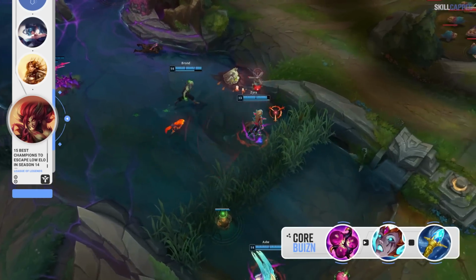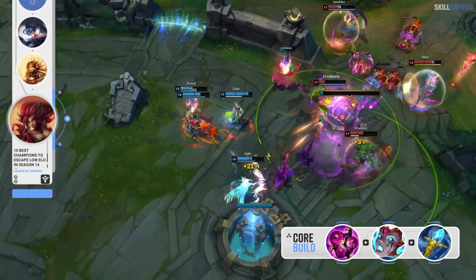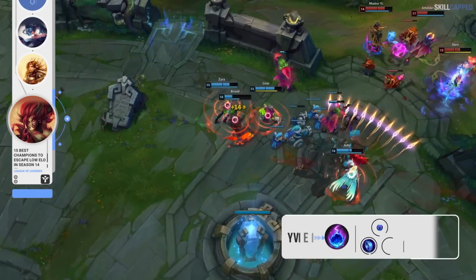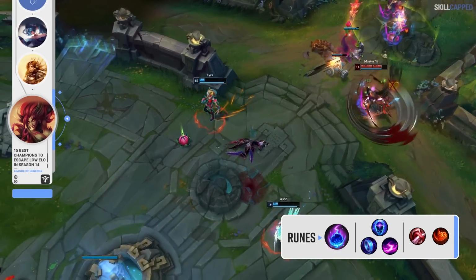Now, for the build with Zyra, your 2 core items for every game are going to be Leandris and Rylai's. The power spike is huge when you complete both items, as they're really all that Zyra needs to reach maximum effectiveness. Now, as for the rune page, it's going to be Comet with Mana Flow, Transcendence, and Scorch, followed by Taste of Blood and Relentless Hunter for secondaries.